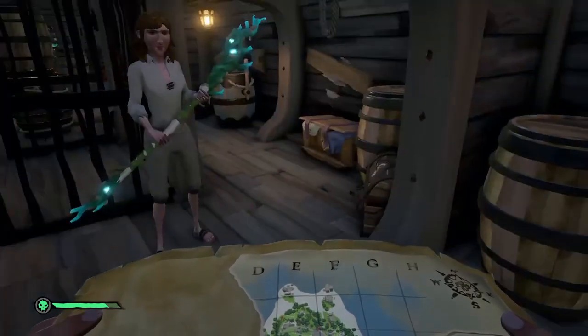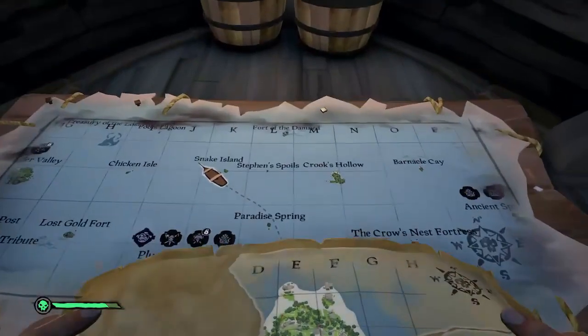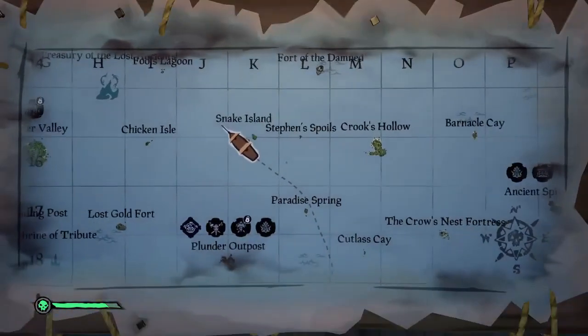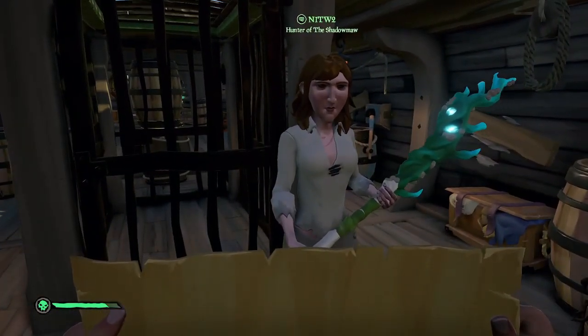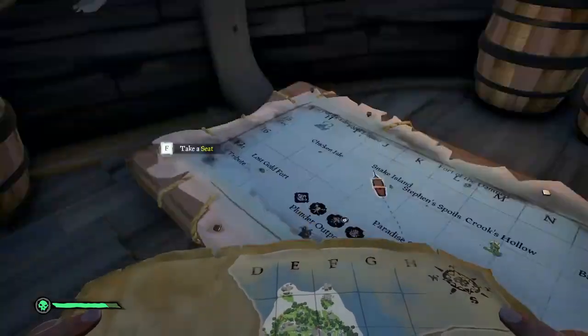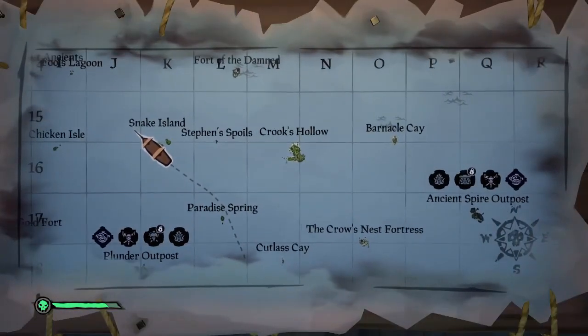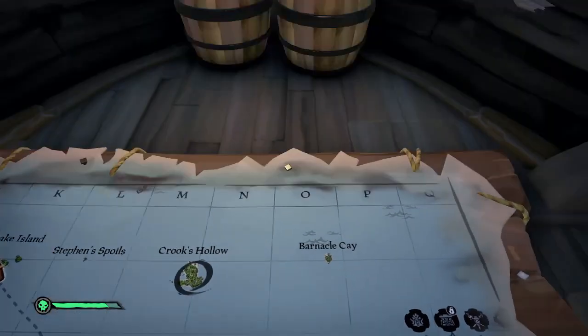Okay, so I've been looking at the map. Like, this map right here, right? Yeah. And oh, we need one piece left! Actually, we can go get it, because we got the X. See? Nice! Ooh, that would be cool. It's just one piece of a map left. And it looks like that X is on Crook's Hollow, which is right here. That's where we're going.